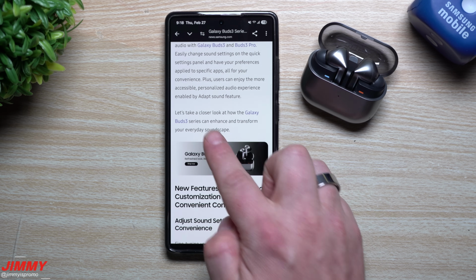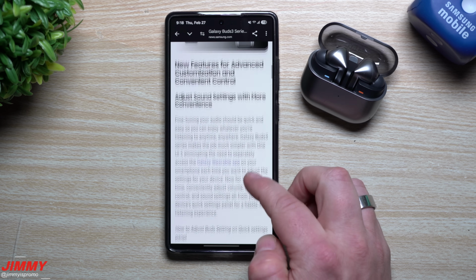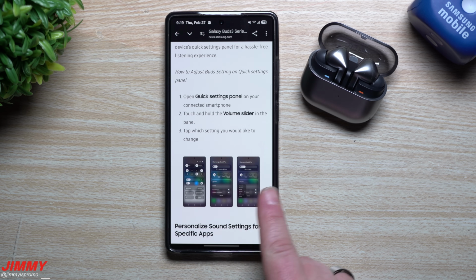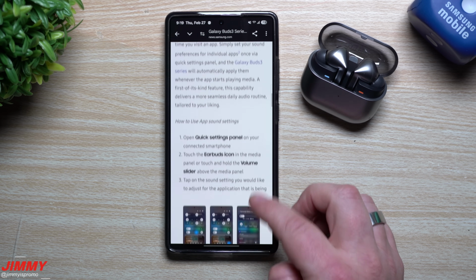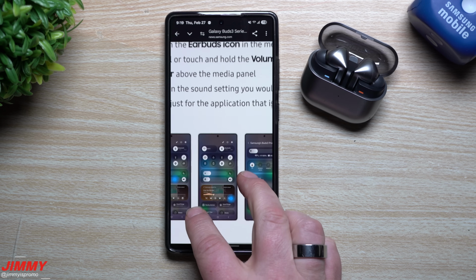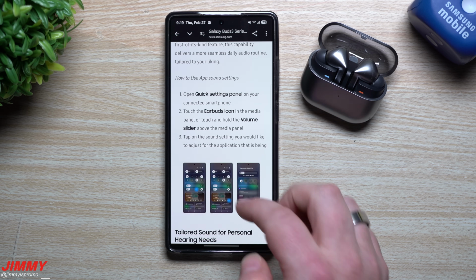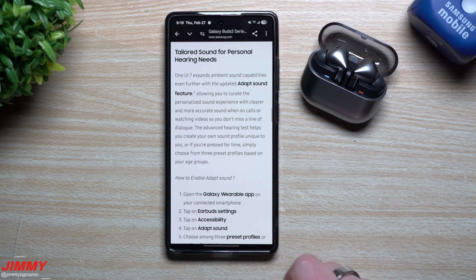So it'll work with the Galaxy Buds3 Series, so the Buds 3 and the Buds 3 Pros. And this is where you're able to adjust everything. So it just shows that you can press and hold on the volume line. You're able to make a whole bunch of different changes. You can also personalize the sound settings for specific applications. So again, as you are listening to whatever you are listening to, you will press on that little bud icon. And again, it brings up more settings like 360 audio and everything else. So you also have that tailored sound for personal hearing needs.